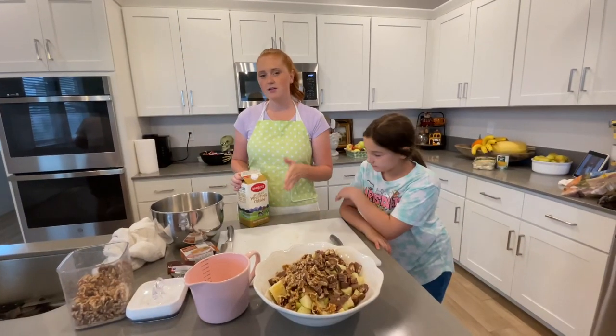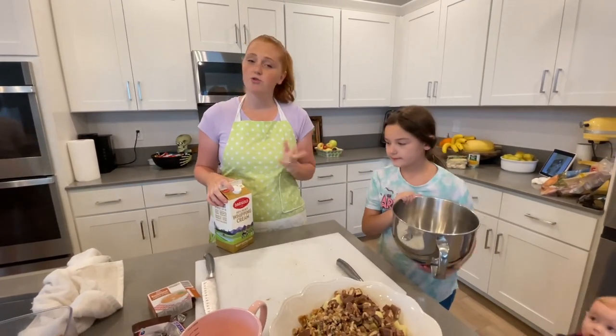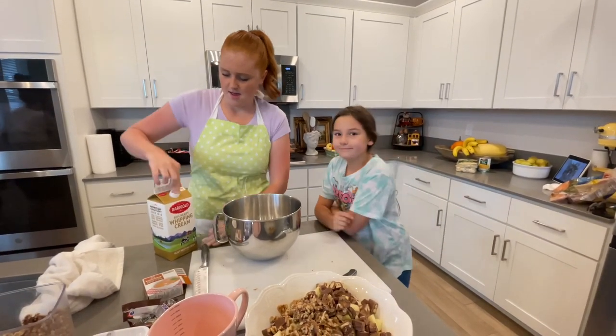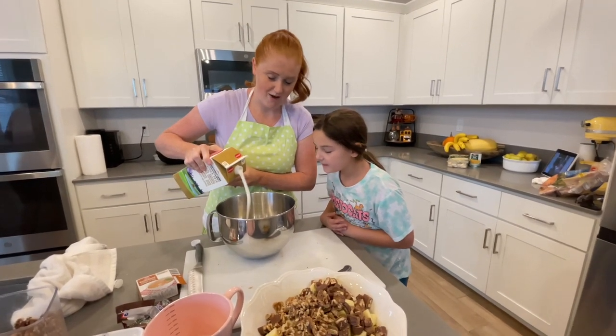So we're gonna put whipping cream in. I love to make my own whipping cream. It's super easy, but you can do Cool Whip too if you want. I just find this has richer flavor. So we're just gonna pour in whatever we think we need.